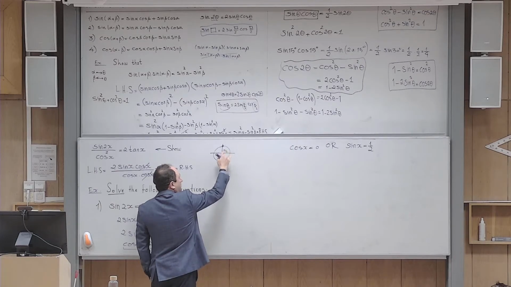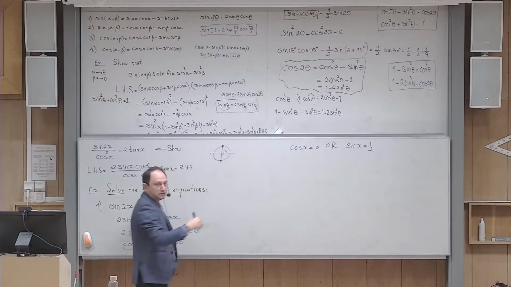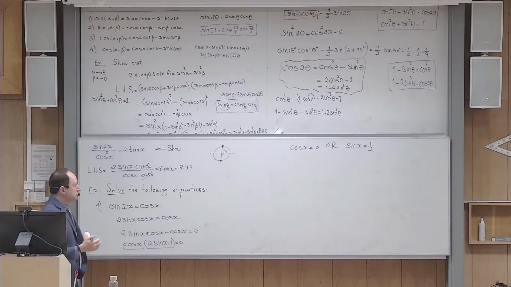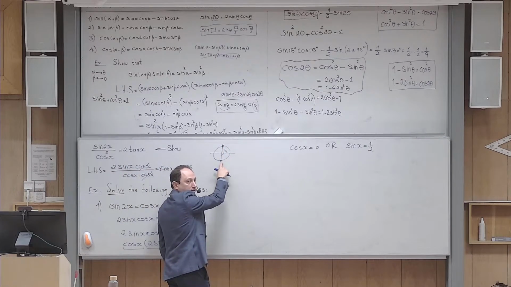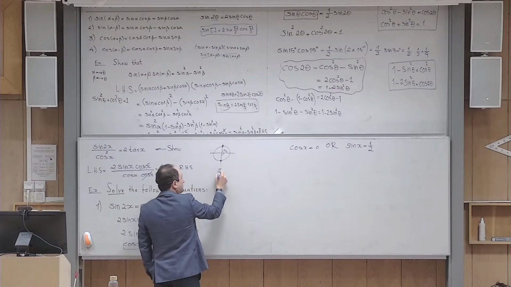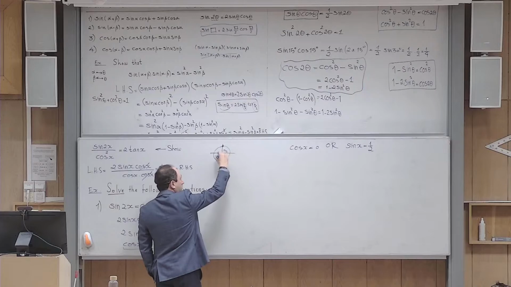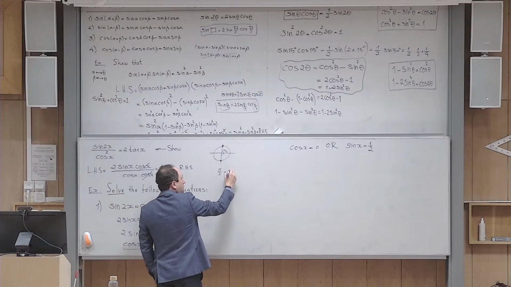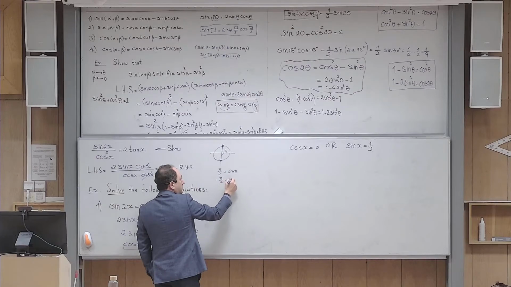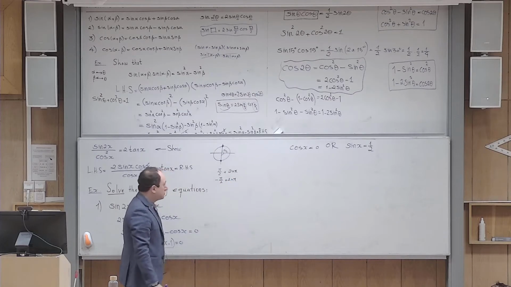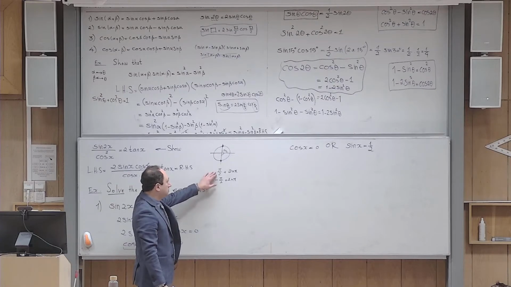But if I, so I don't know, what do you write? I just want to ask you. So what do you write for the first solution? You can write one for this and one for this separately. Okay, so you can write pi over 2 plus a full round, multiples of full rounds, which is 2n pi. But if you write this, you are only taking care of this top point, but you are ignoring this. So you have to write another formula for this one. For example, minus pi over 2 plus 2n pi again, yes? This is completely correct. If you decide to write this or that, that is okay.